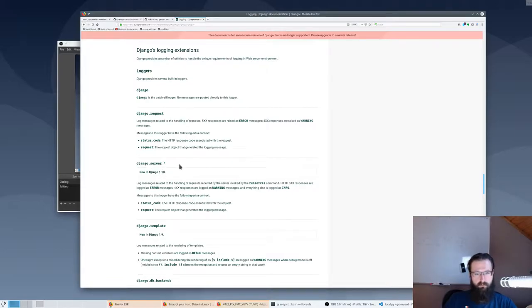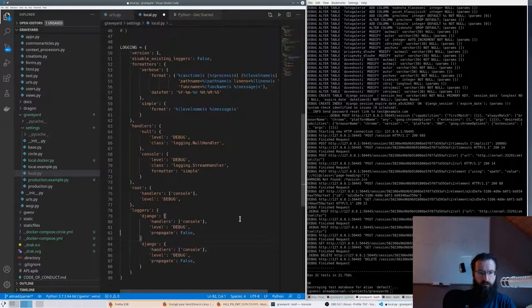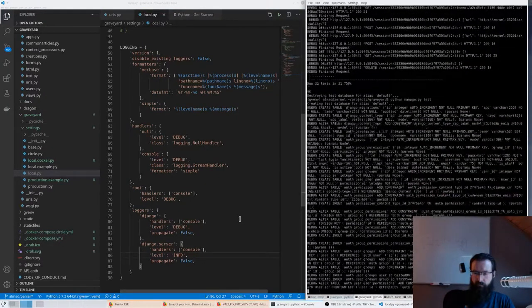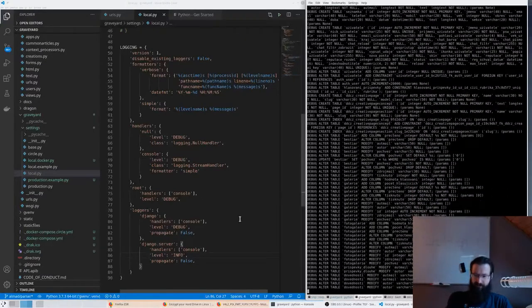So let's try django.server. If we have a Django 1.10, but I think we are at Django 2, so it should be good. And propagate false, so it's doing that. If you would set propagate true, you would get it, but that would give us a lot of other information we don't want. So let's try django.server in a console handler, and let's start with info level. And next time we should maybe also run on Nidos test accounts.